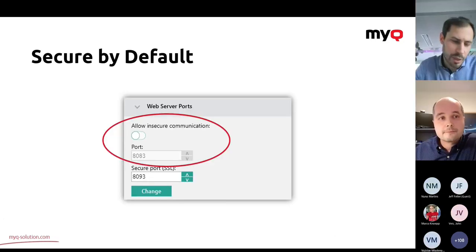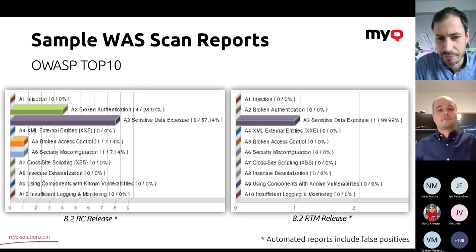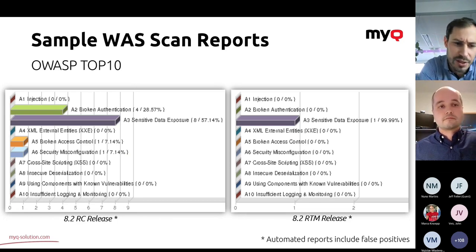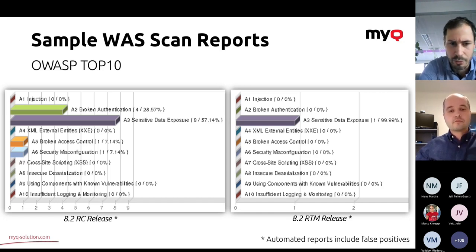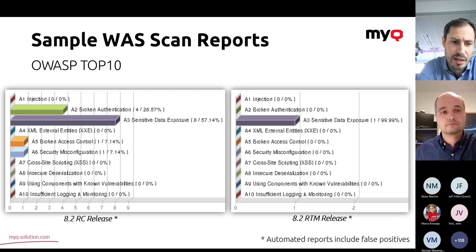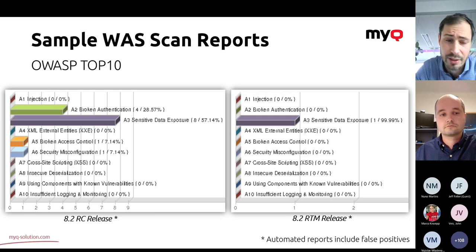Then Michael, I would maybe add something to the previous slide you just showed regarding the OWASP top 10. Maybe not every one of you has noticed that below every picture is written the version on which we actually performed the test. So the external experts we had for the pen tests and the vulnerability findings are actually testing the RC or beta releases before we release this to the market. So of course, regarding the security development lifecycle process, we are very sensitive, and we take care about delivering the product in good shape.